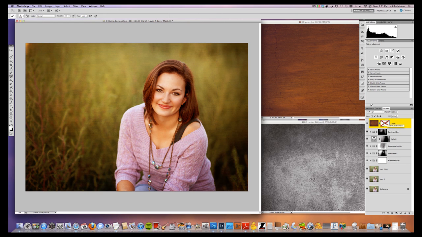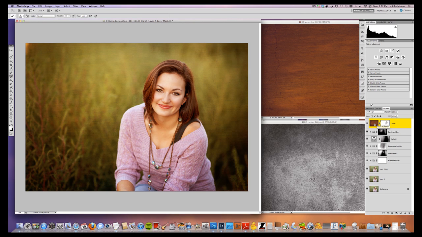So now let's look at without this layer mask. I've just disabled the layer mask, and that's how much color tone was on her skin. Her hair was too orange, too red. With masking it out, she's still quite warm, and she matches the color of the texture that we put in there, but it's not so intense that she's overly dark and overly red. So that's how you work with a colored texture. Let's turn the eyeball off of this.